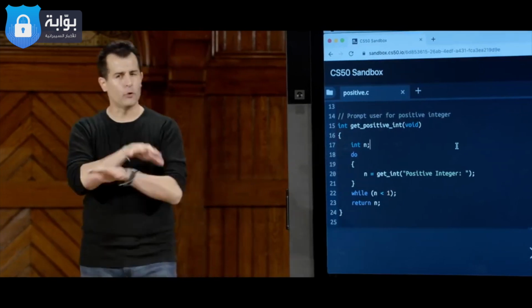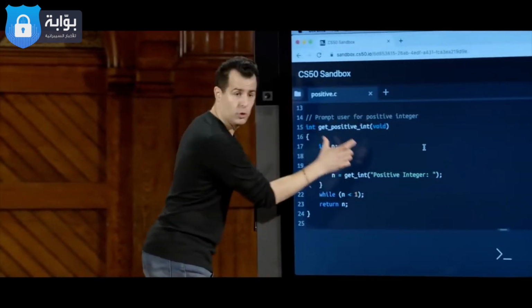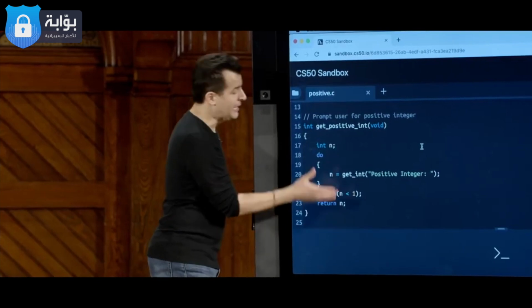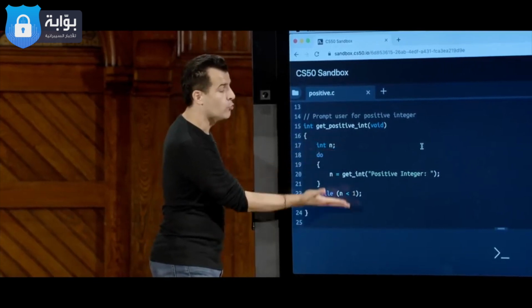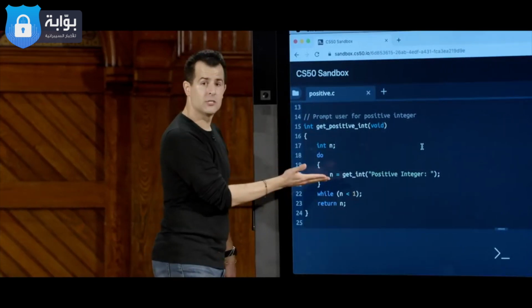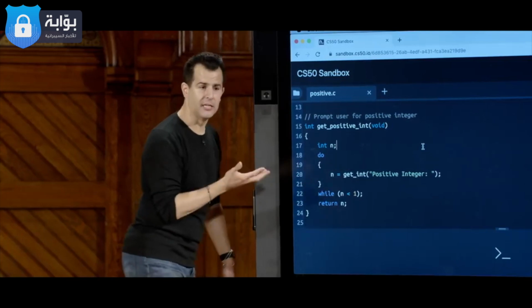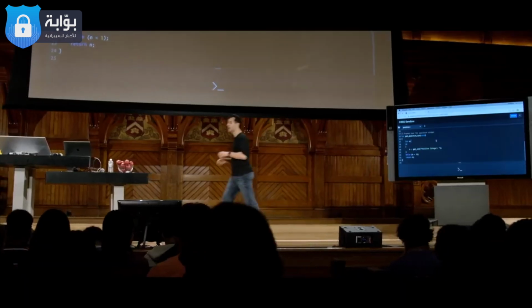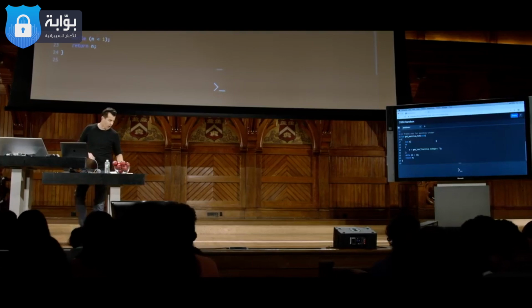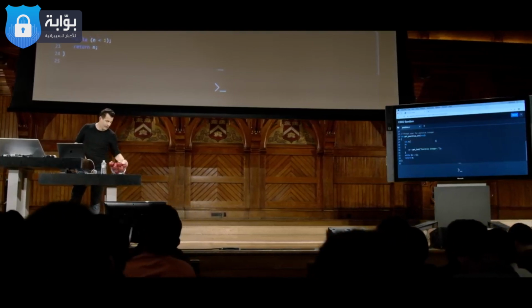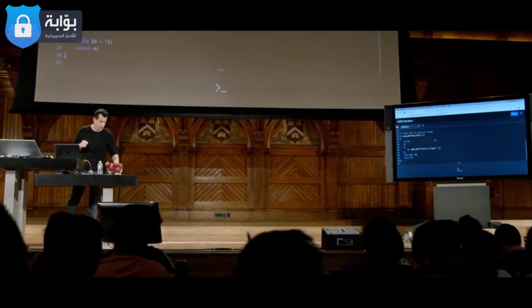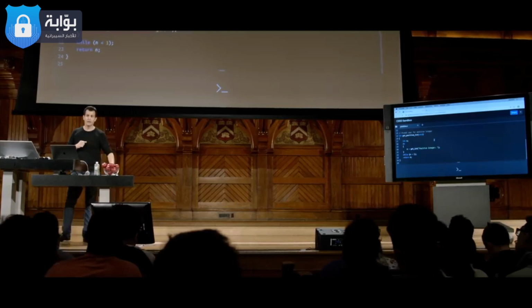A while loop, if you think back, actually checked the condition first. It was while some Boolean expression is true, do the following. This one gives you one such iteration, one pass for free, and then it checks the condition. So it's just a different way of programming, but we could do everything we've done thus far using while loops or even for loops as well.